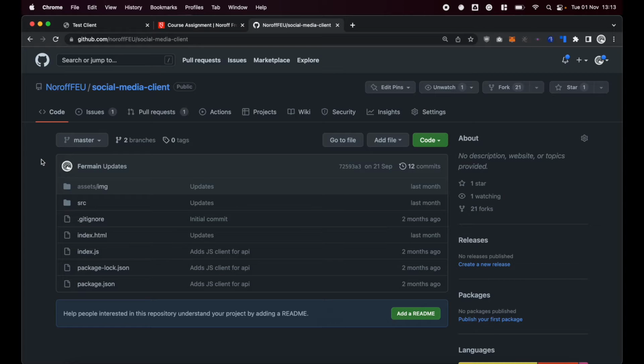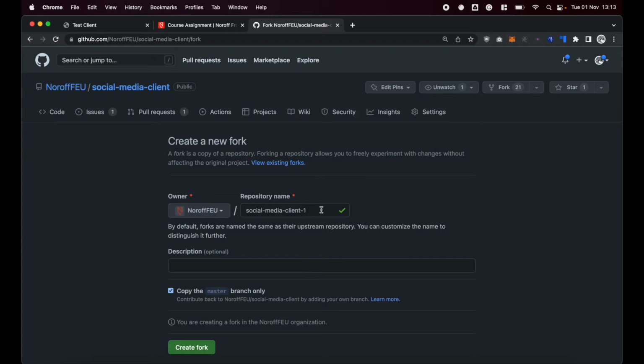But because you're not in the sort of privileged environment, as in you've not been invited to work on this repository directly, and you don't belong to the organization that owns this repository, the correct way to do this is to create a fork. So you can see that I have one existing here. I'm going to create a new fork, and I'm going to call this demo because we're in a demo session.